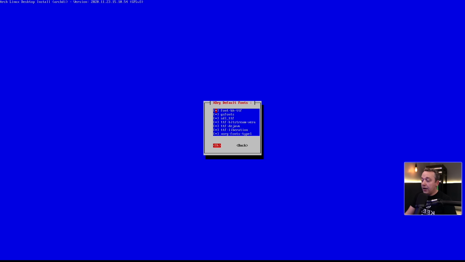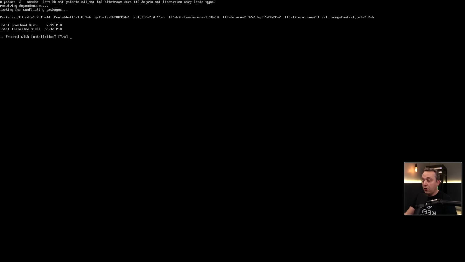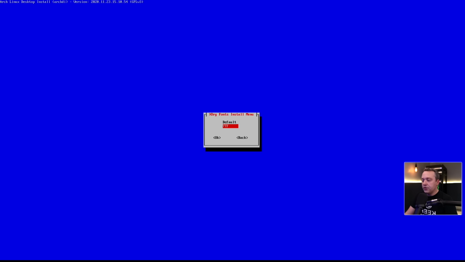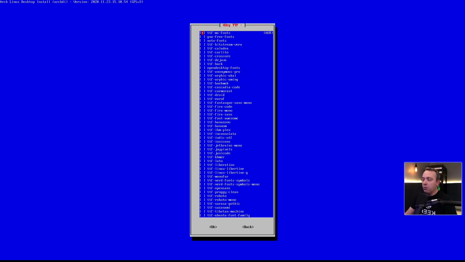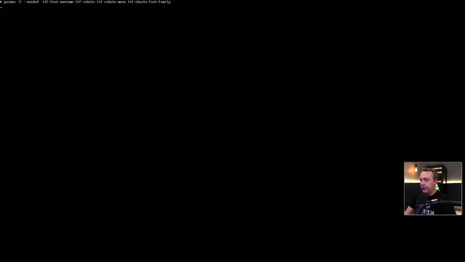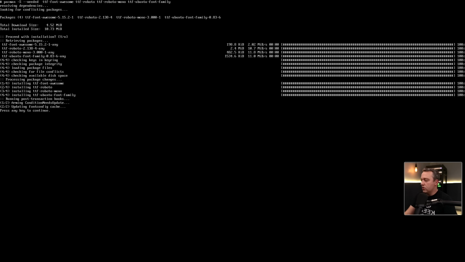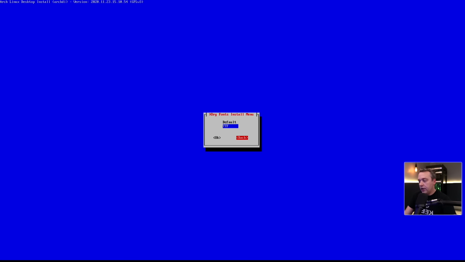On fonts, I really like to go ahead, make sure I leave all these in. Getting some fonts on your system, I think, are kind of neat. If you want Microsoft fonts, go ahead and grab this front top one. I also like to get like the Roboto and Roboto Mono. Those are really nice ones as well. If you're looking for a lot of emoji type styles, the font's awesome, has a lot of really neat things. I would recommend grabbing that because you can read a lot more stuff. And then probably grab the Ubuntu font family to finish out my fonts. We'll let this install. And our fonts are done.